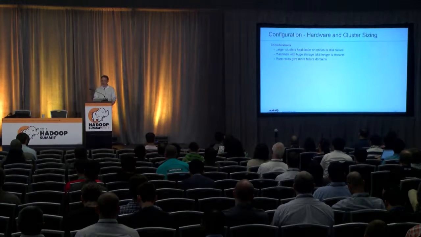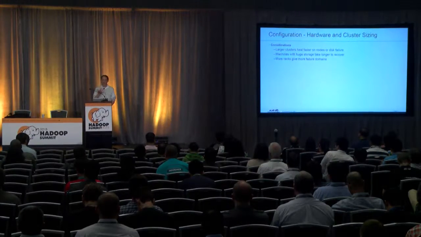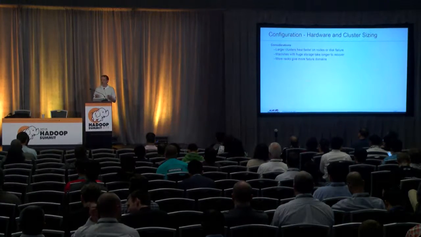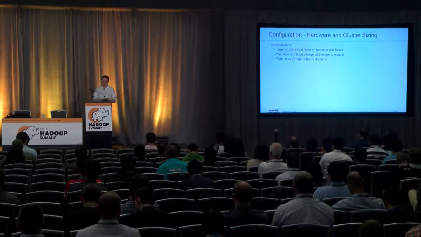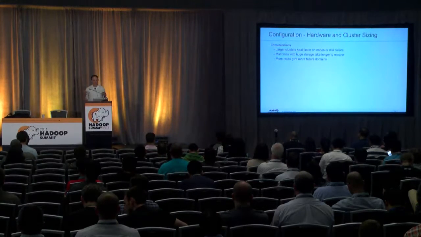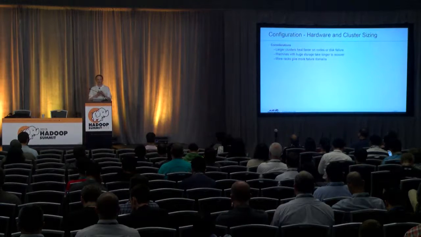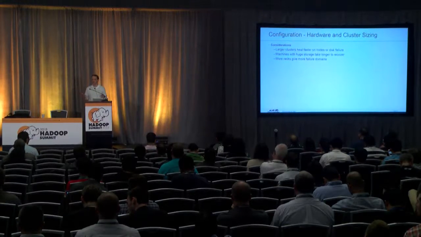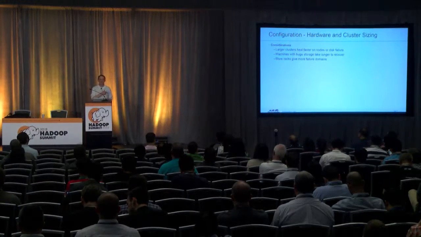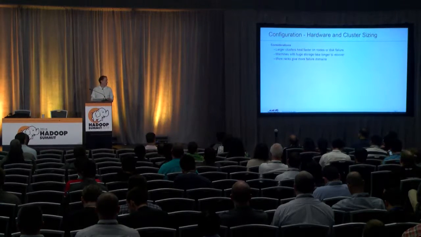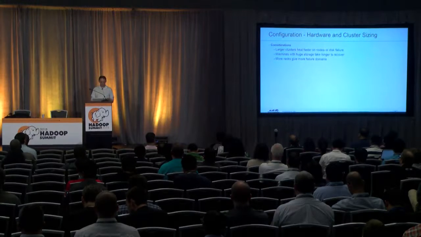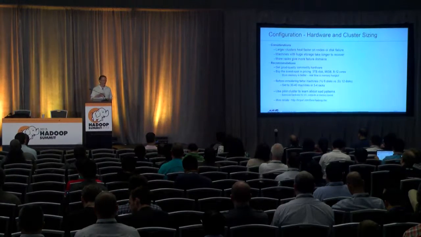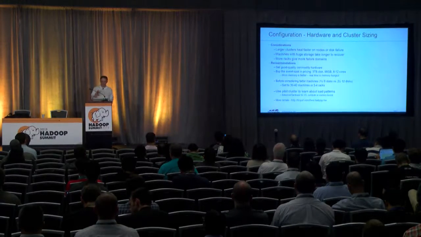We recommend getting good quality commodity hardware. We like to remind people that commodity does not necessarily mean low in quality. It just means that it is common hardware. It's not necessarily specialized, but do get good quality hardware. We recommend that as you're growing a cluster, before you consider upgrading the SKU, before you consider scaling up individual nodes, it's good to get to a base of 30 to 40 machines spread across 3 to 4 racks. Again, that goes back to the earlier point about clusters composed of a greater number of nodes giving you a greater tolerance for failure.